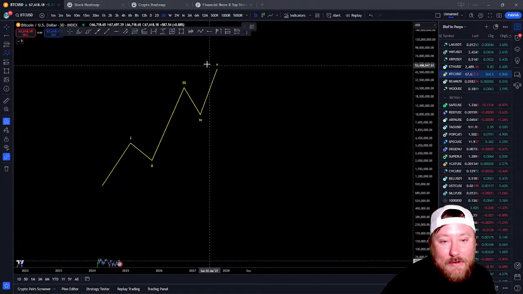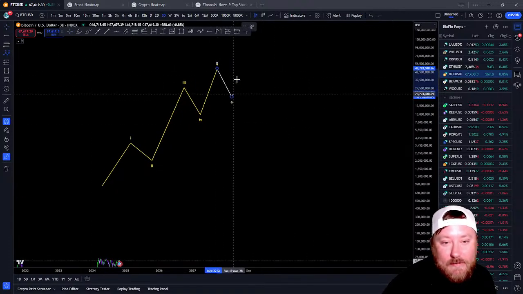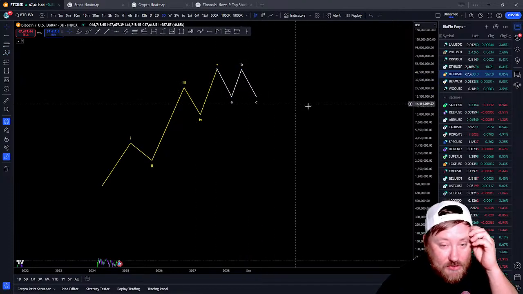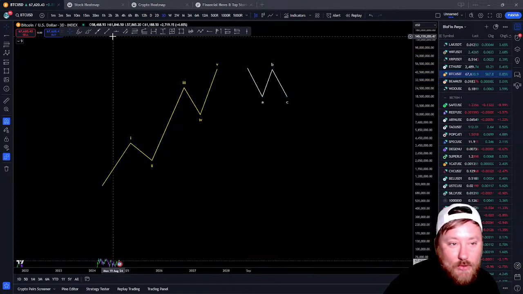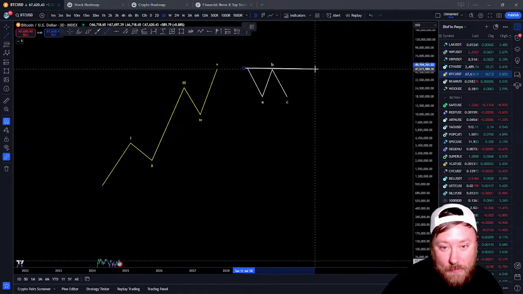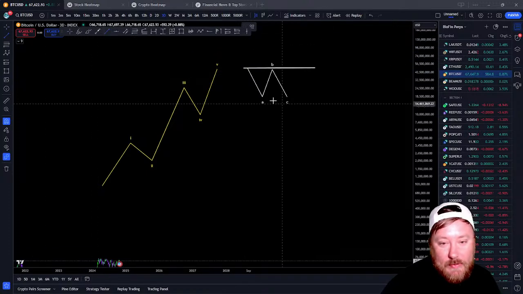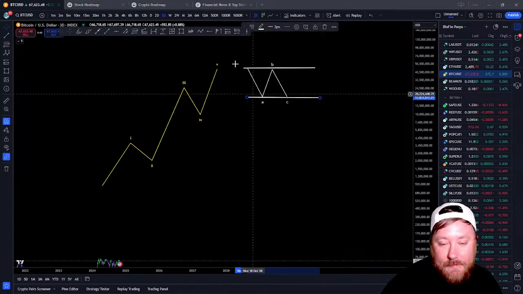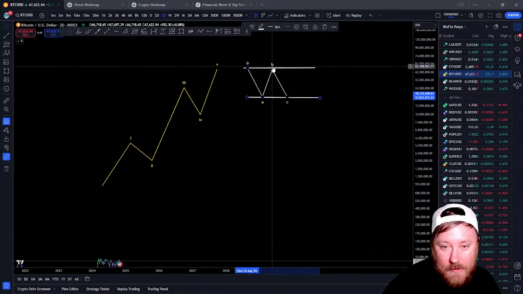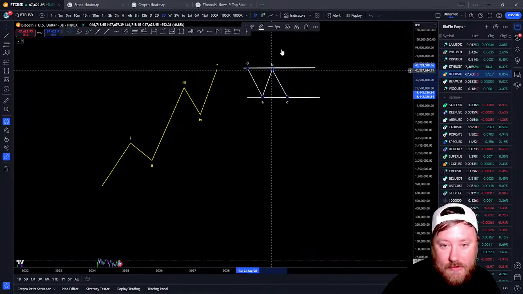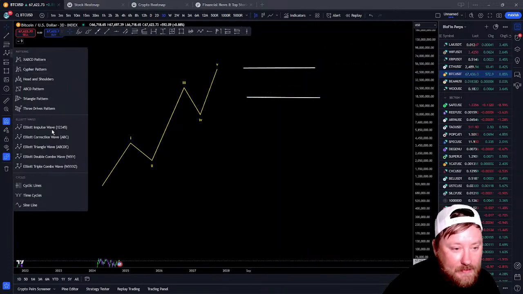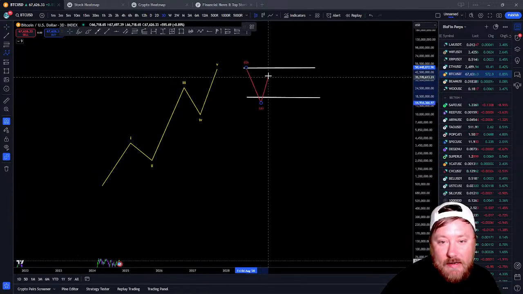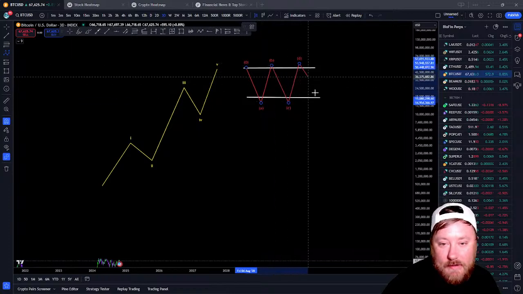So what I look for, whenever we get to the end of a 5-wave impulse, is some type of correction, whether it be a flat correction, which I do see more often than anything else. And that is essentially a correction that is based off of the first wave, the A wave of a structure. So let me get rid of this, because we can also see this come up as an A, B, C, D, E.